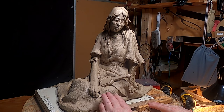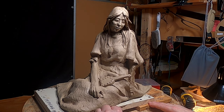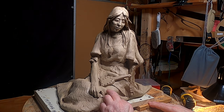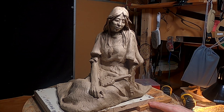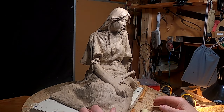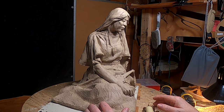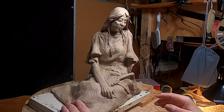I was thinking of maybe having a chipmunk coming up and visiting her, and maybe climbing up on the blanket a little bit, just, you know, sort of standing up, looking up at her, and she's looking down at him, and she's a little afraid to make a movement because he'd run off. I don't know. I'm just going to play with the idea.